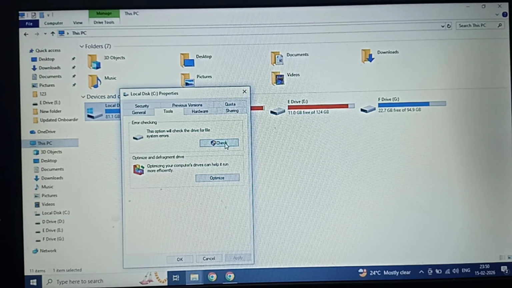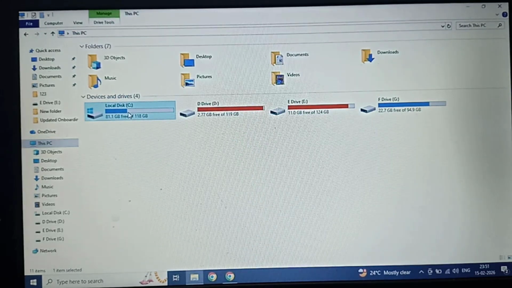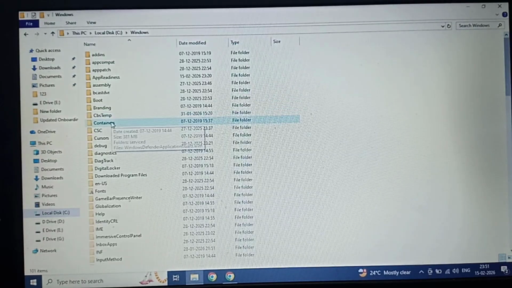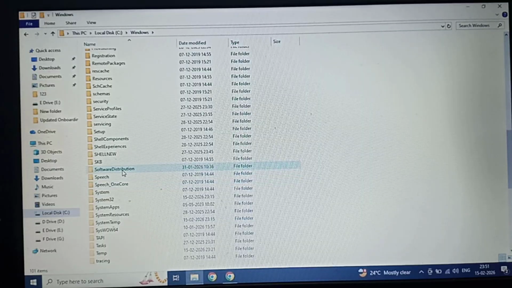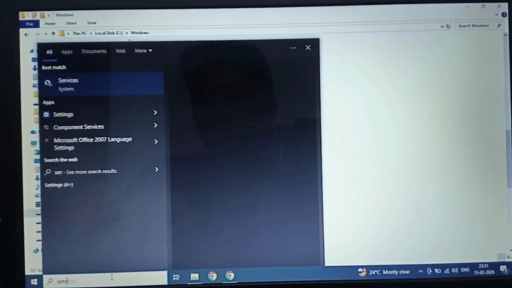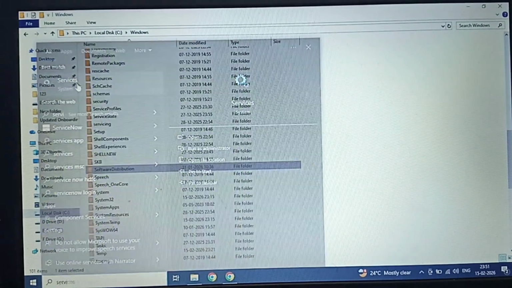After clicking Check, it will take some time and it will fix if there is any error with your hard drive. After completion of this, just close this window, open the C drive, open the Windows folder, open the SoftwareDistribution. You have to not open SoftwareDistribution, you have to just open the Services.